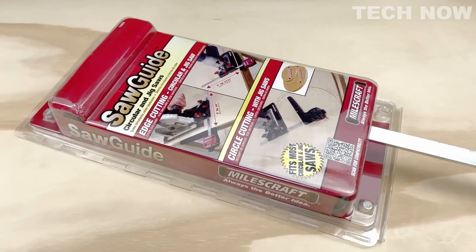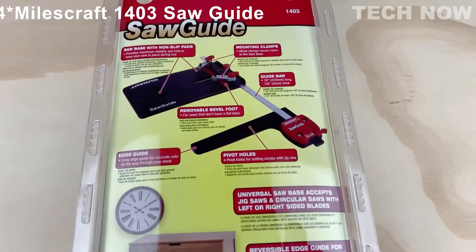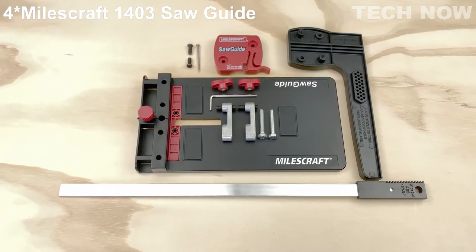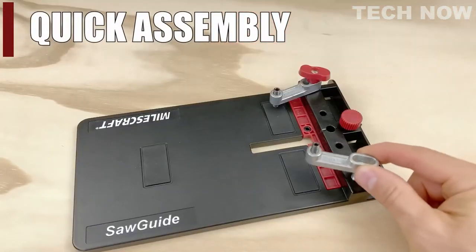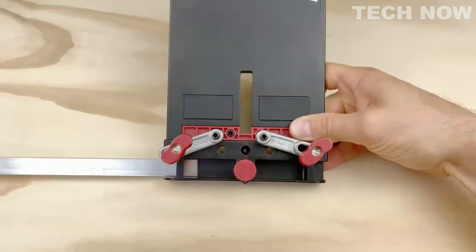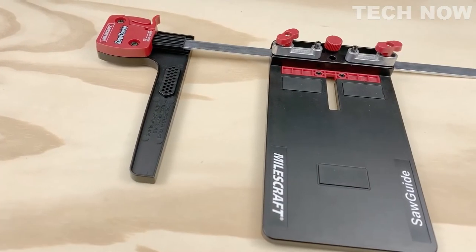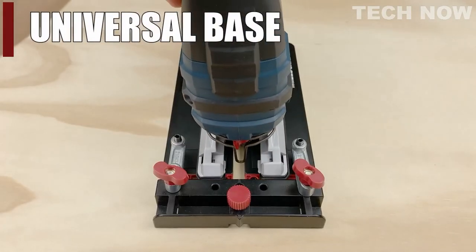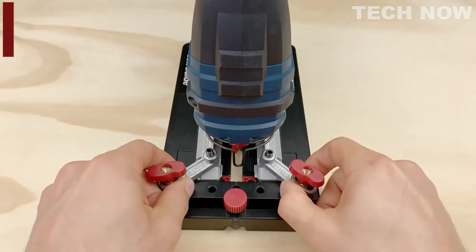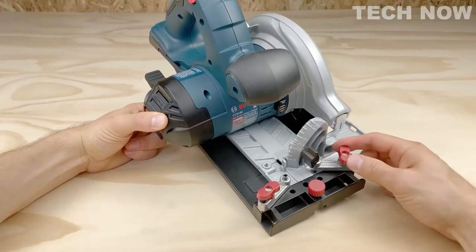Turn your circular or jigsaw into a precision cutting powerhouse with the Milescraft Saw Guide. Finish the job faster. Quick assembly helps reduce the time spent setting up track saw rail systems. The saw guide is portable and allows you to quickly make precise cuts at the job site. The patented saw guide has a universal base which connects firmly with nearly every circular and jigsaw. That means it won't stop working until you do.